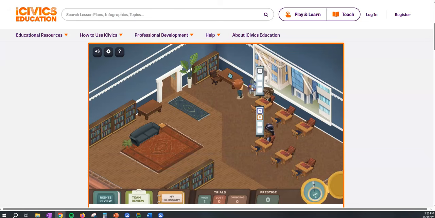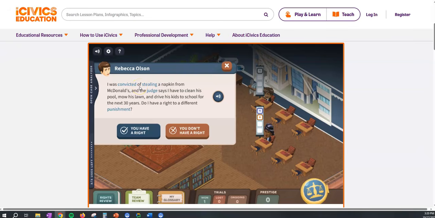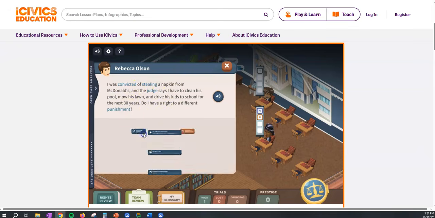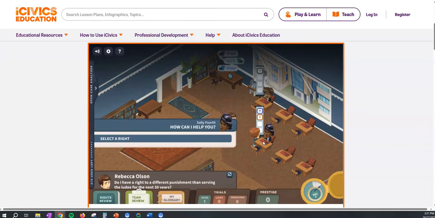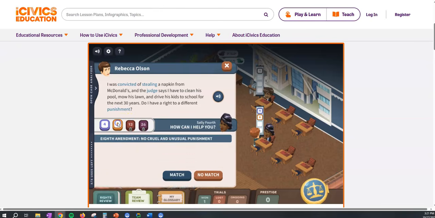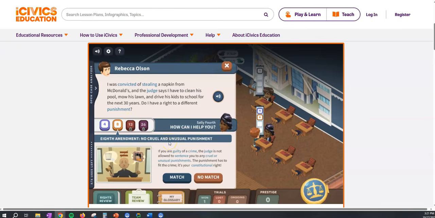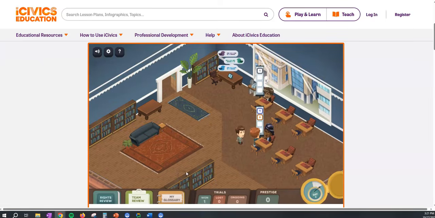I can click on the water so that I run faster. I'll click on the Flitter thing to do some tweeting, and then I'm going to help the first client. They were convicted of stealing a pumpkin, and the judge is giving them an unreasonable punishment. Yeah, I would say you have something, and we can help you with that because we have an 8th Amendment lawyer who can help you with 8th Amendment cruel and unusual punishments. So they'll start talking, and then we'll do this all over again. And you'll see how this goes.